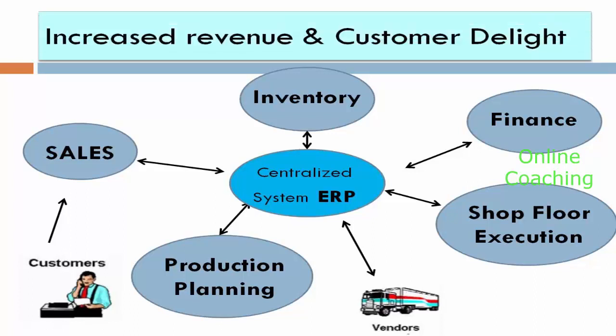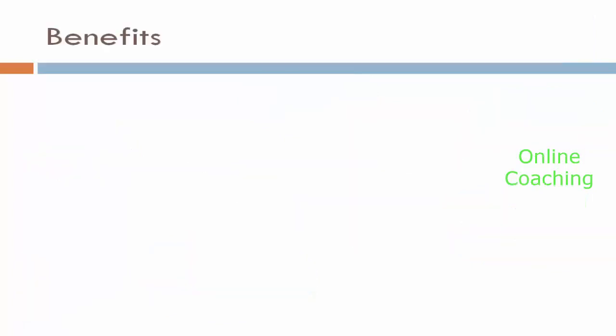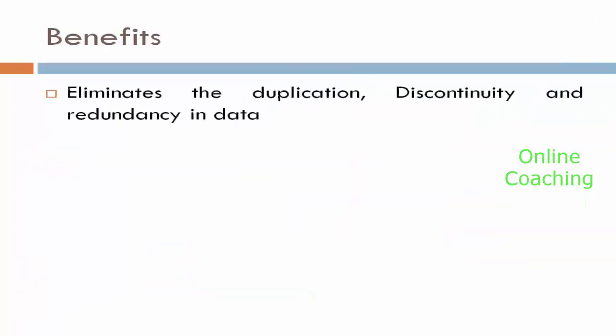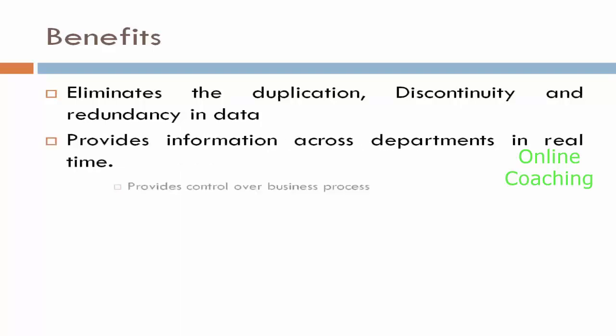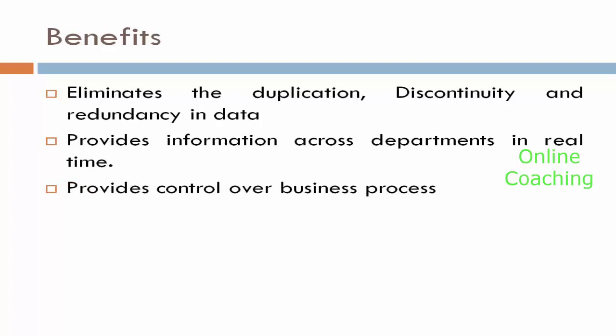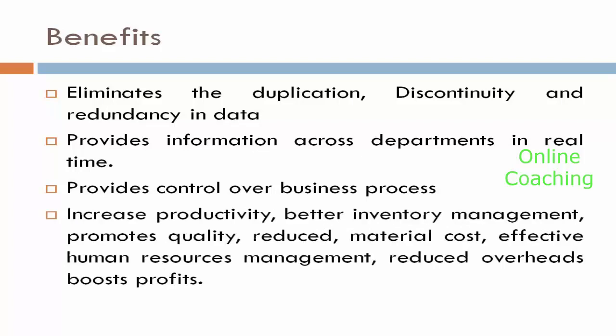What are the benefits of this? It will increase your revenue and customer satisfaction. Not only that, it's going to eliminate the duplication, discontinuity, and redundancy of the data. It provides information across all the departments in real time. It provides control over business processes. Then it increases productivity, gives better inventory management, and promotes quality. Finally, it boosts profit for your organization.